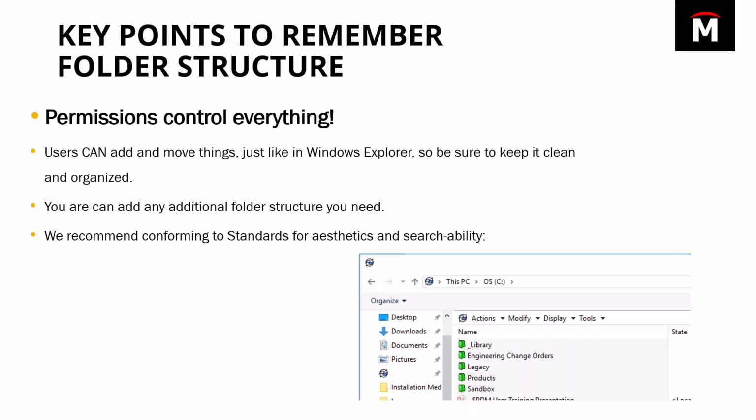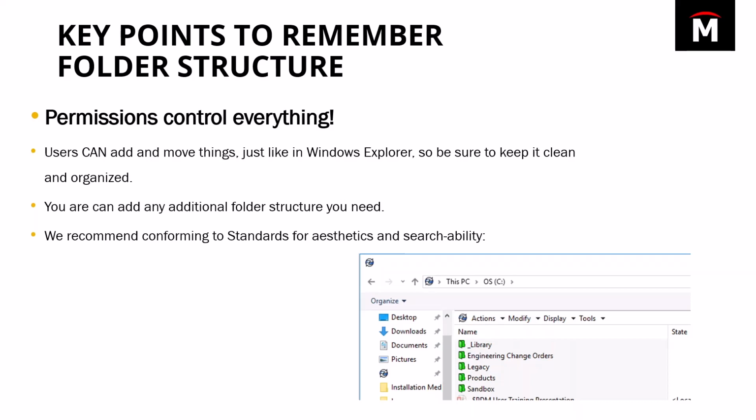Now, users can add and move things around just like Windows Explorer with the required permissions. The idea here is that we want to keep the PDM system clean and organized, and we want to standardize everything in there. You can add additional folder structure as you need because it's Windows Explorer. So just like you do right now in Windows, you can right-click and add folders, add files, drop files into the folders. We recommend conforming to standards for aesthetics and searchability when you're browsing through the folders.